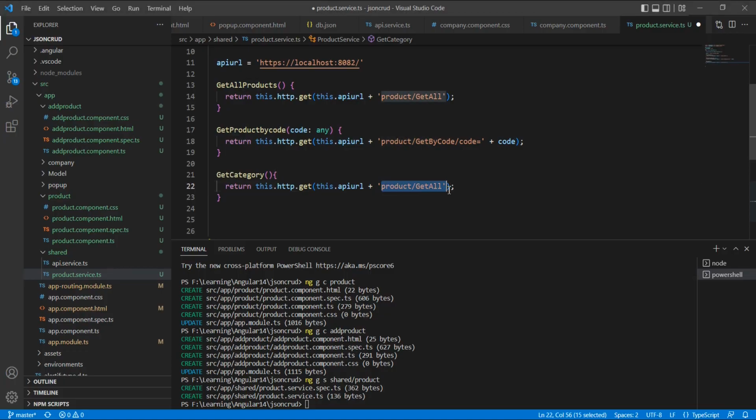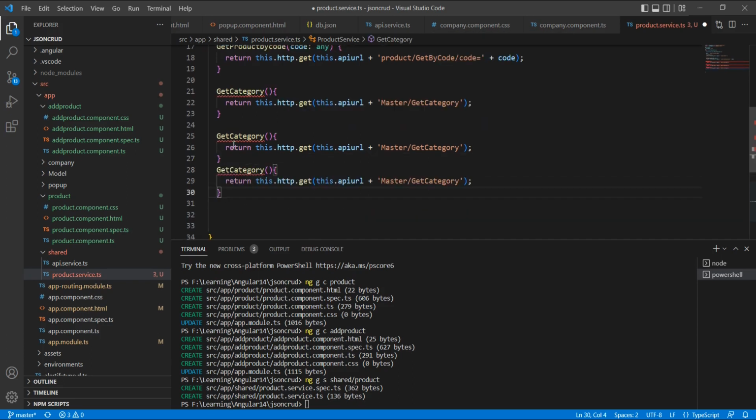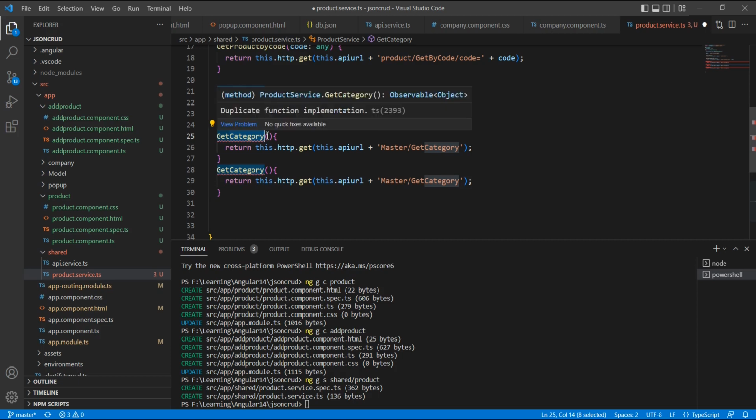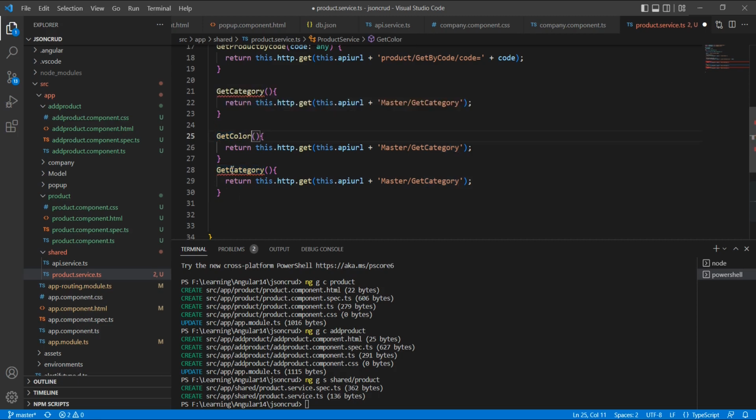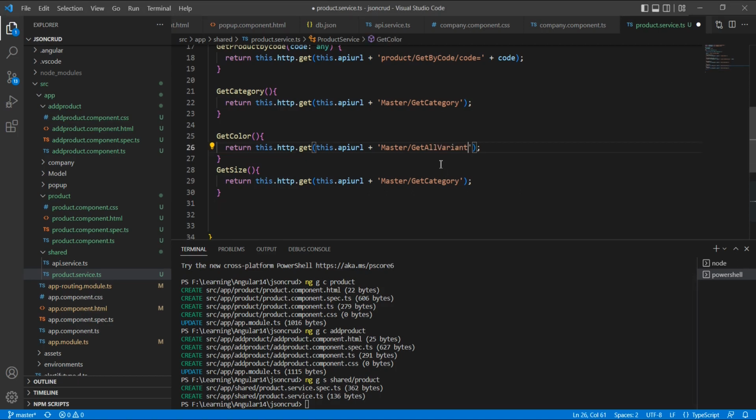In a similar way I'm going to create for our color and size. So this get variants. Instead of this get category, I'm going to change it into get all variant, and it also has one parameter. The first one is color, and the second one is for size.